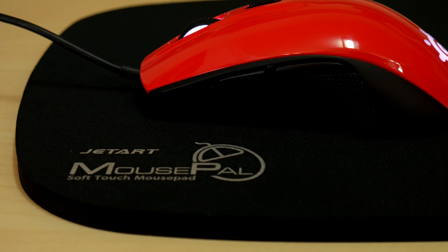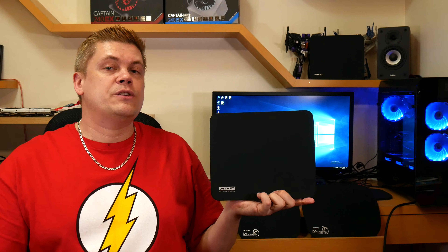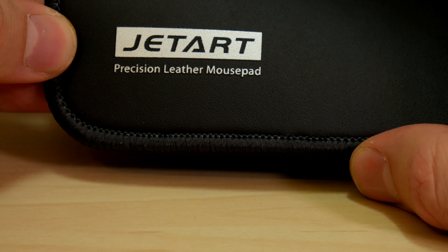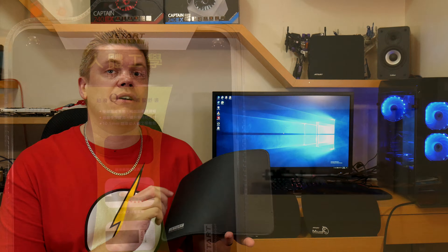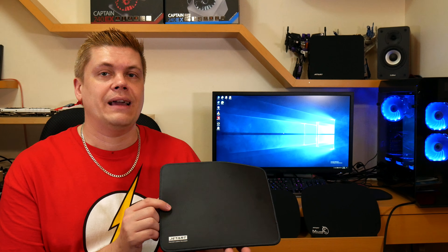For more real estate, the MP1680 provides a nice big work area, and all those mouse pads grip a clean desk very well. I like the MP5200 as a firmer mouse pad — if you don't like yours too soft, it still gives the nice accuracy of the others with a stiffer feel. The MP2200 is the most plush of all — Irene has already claimed this thick bouncy pad as her own. The MP2600 would fit in at the office or boardroom, yet has really great tracking feel that gamers will also appreciate. The stitching is really nicely done with no loose ends or other problems, so it's really well made. One improvement needed is the retro, impossible-to-open plastic clamshells — we'll contact JetArt about making future versions more customer-friendly and less dangerous to open.